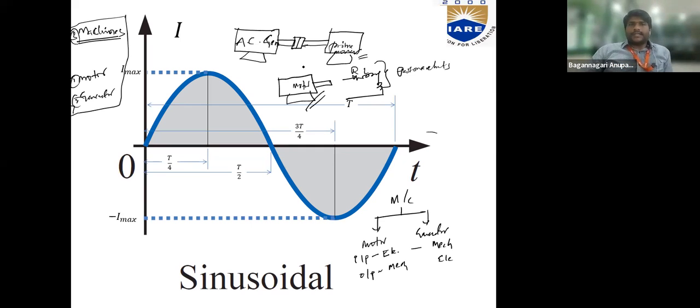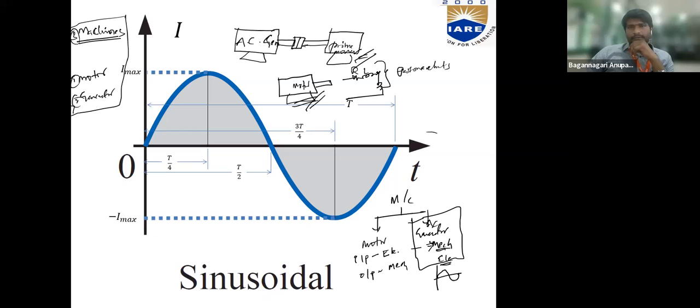We will talk about motors later on, but when it comes to generators, the input we have to provide is mechanical, and the expected output is electrical. Since it's an AC generator we are talking about, the output will be assumed to be sinusoidal, or alternating, in nature. So how do you provide the input for the generator? By using a prime mover. What are the equipment we use to rotate or feed mechanical input to the generator? We call it a prime mover.